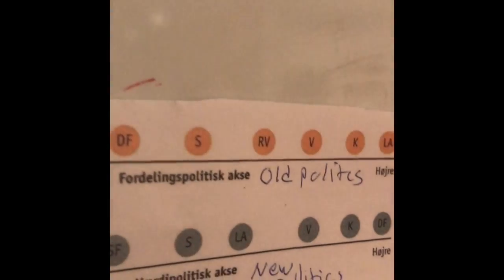Question number 2: why do we still see the formation of new political parties in Denmark? The answer we find in old politics and new politics, both of them still very relevant in the political debate. However, the old politics are about the redistribution of money. It's about the economy and how to redistribute the money through taxation. New politics is about the core values in society, like the ethical problems such as migration and sustainability. The reason new politics appeared is that the economy boomed, so new problems arose.